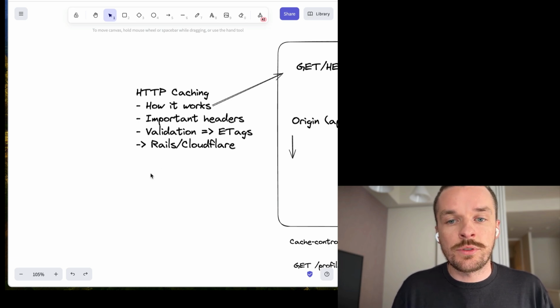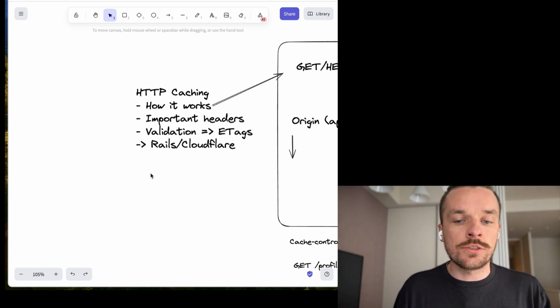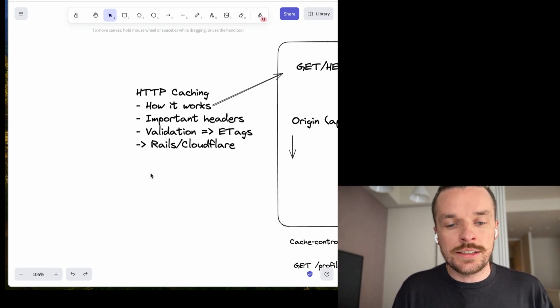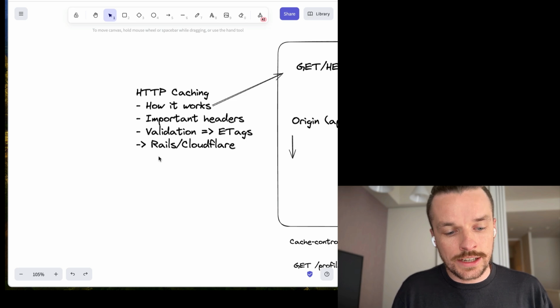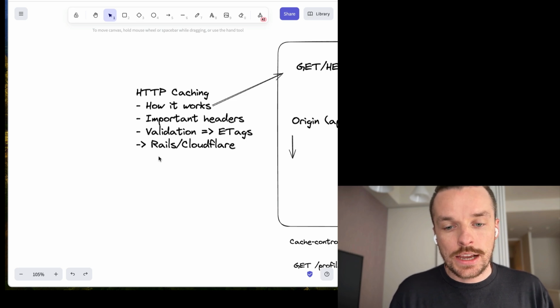So for example, with Rails, if you have a Rails asset that's like a CSS file, you'll notice at the end there's a hash. And that hash is actually used also in the etag. And that means that if you are returning etags, which Rails does by default, and I'll show you how to do manually if you'd like, then the server returns a 304 not modified.